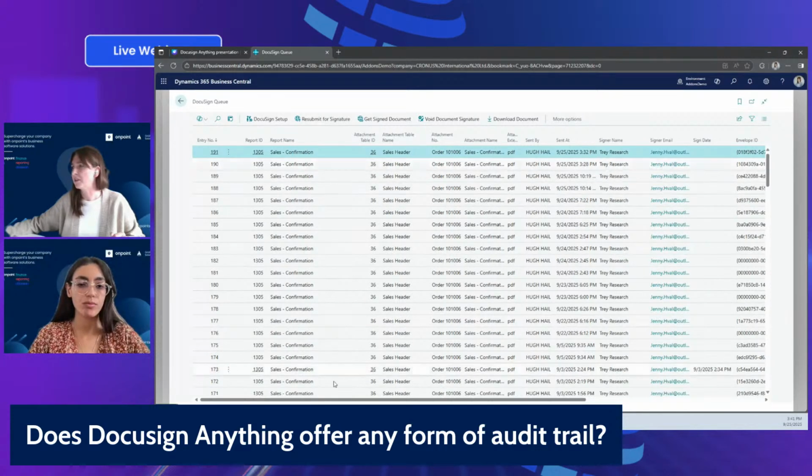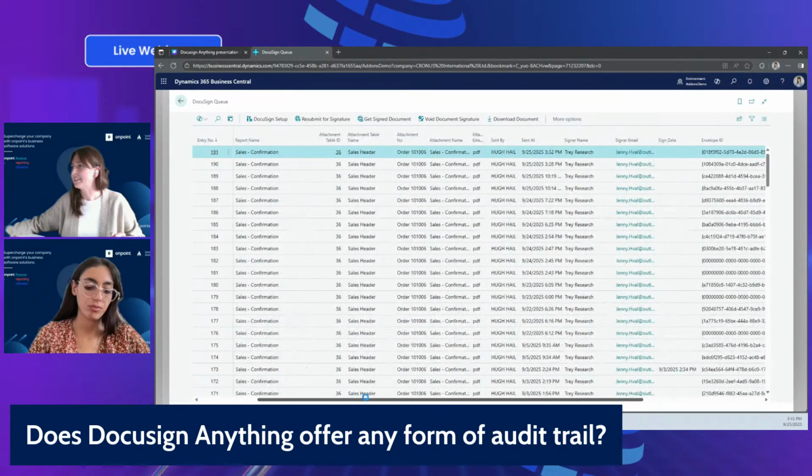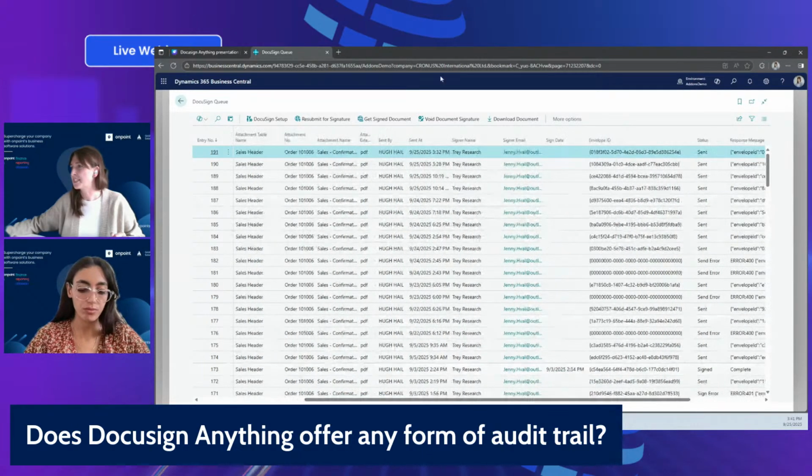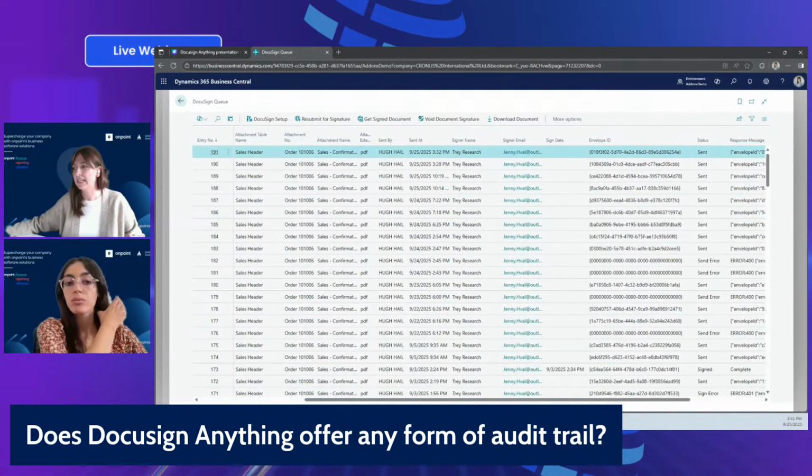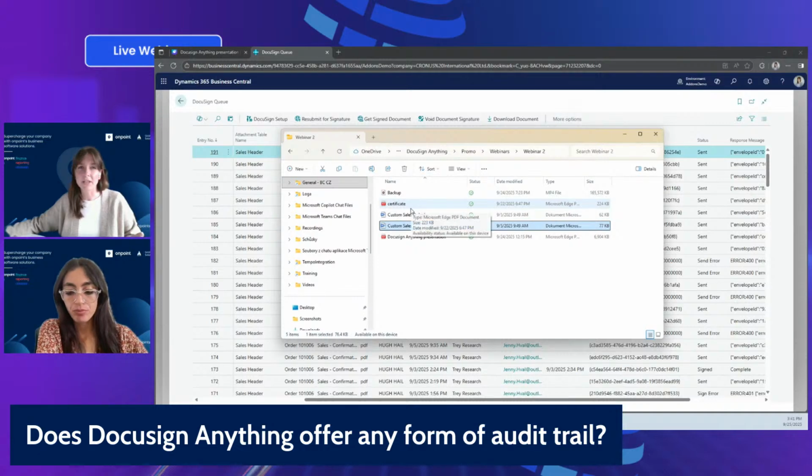So this is how the page looks, and here's just a brief overview of what details are available here. You can see the fields related to senders, signers, and this part dedicated to Docusign envelopes. And also there are some very useful features available there. In addition to that, Docusign also automatically creates a certificate of completion for every signed document, in case you need to access a more granular level of details.